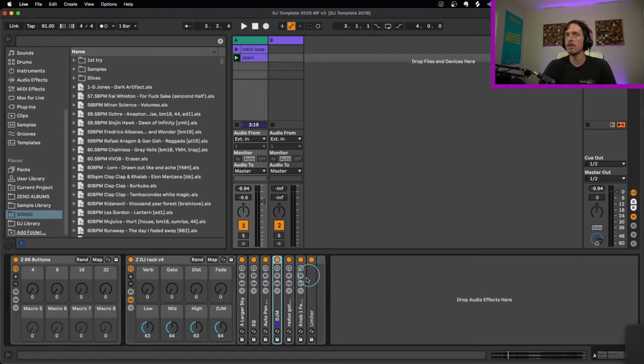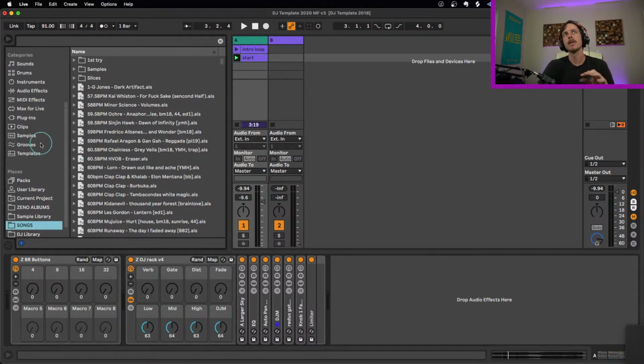The other EQs, though, were a little bit more complicated. So I just have my lows, mids, and highs, and these are designed to sound just like a low, mid, high EQ that you would get on any DJ mixer ever. However, there was an issue I ran into with this that drove me nuts for a really long time, and I'm probably going to have to spend a lot of time explaining this because it's a complicated solution to a problem that most people probably won't even think about.